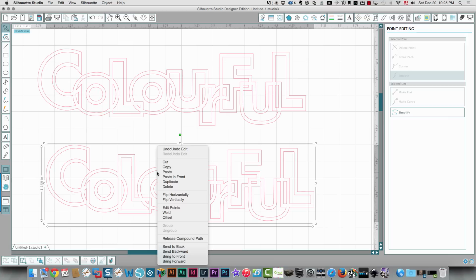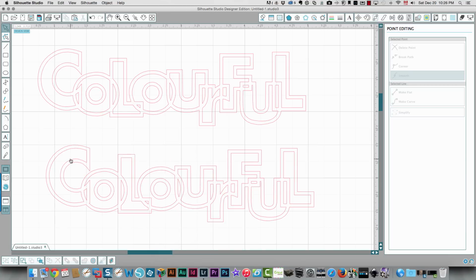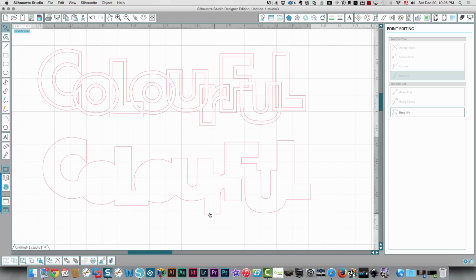And in this case, I'm going to ungroup. I'll release the compound path. It'll do the same thing. And I'm going to remove all the inside pieces, so that all I'm left with is the outline. It's going to be a block that's going to fit over that, and I'm going to show you what that looks like in a second. See, it's all the inside pieces that I'm removing. Okay, there it is. So that's all one piece.